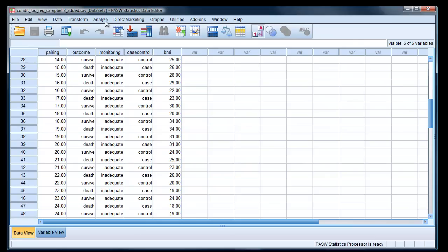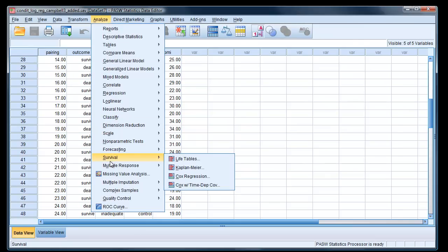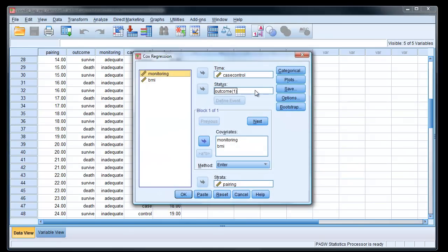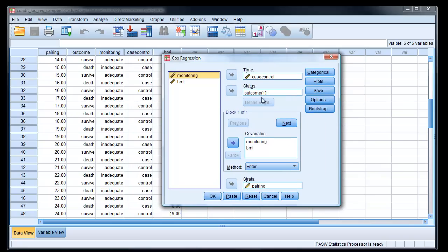Right, to carry out the analysis, we go to Analyze, Survival, Cox regression. We type in the time variable, case control, which is a fake value really, and then for outcome, we define death as being the event, and those that survive are censored.